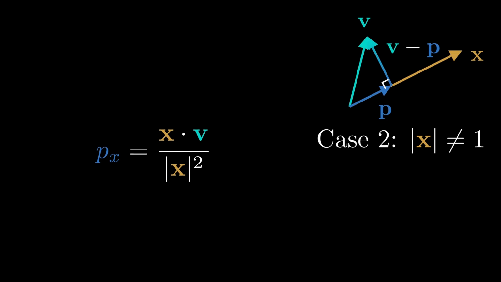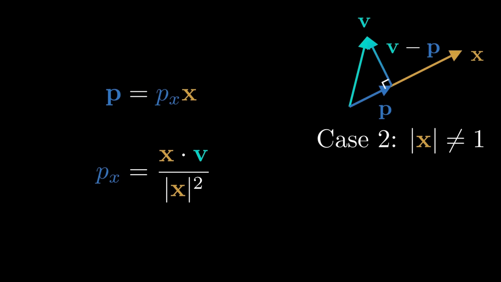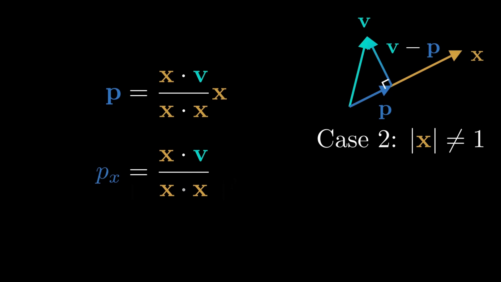It's because of what happens in the full expression for p, which we can again get by substitution. Notice that the length of x shows up once in the dot product in the numerator, and then again because of the x on the right. We need to cancel both of those, hence the second power in the denominator. Anyway, let me rewrite this with the dot product, and we get the full expression for our projected vector as x dot v divided by x dot x all times x.